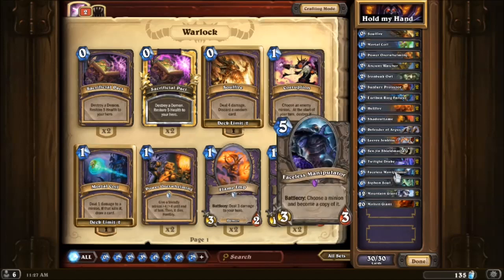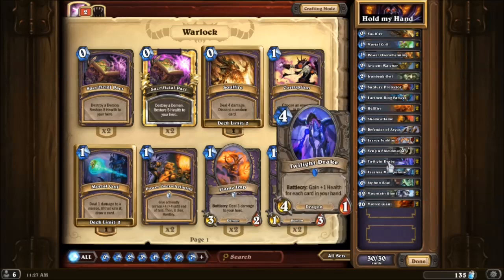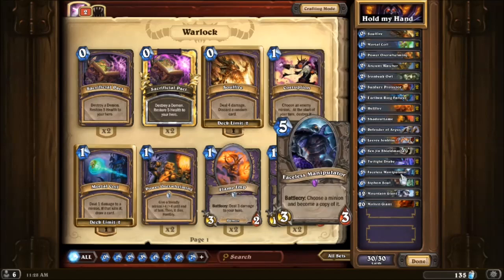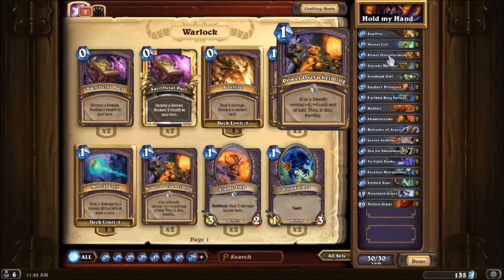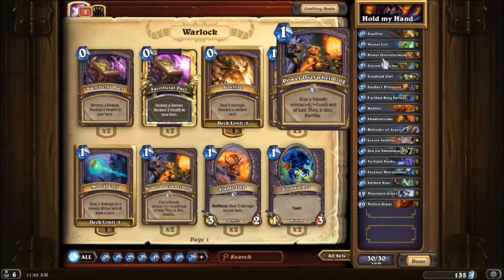2 Faceless Manipulators are very important, just from the standpoint of copying giants, or to a lesser extent, copying Twilight Drakes, or to an even lesser extent, copying Ancient Watchers. You want to try and save those for that, or for one of the best finishers that Warlock has here, which is Leroy Jenkins, Faceless Manipulator, Power Overwhelming. That's 20 damage for 3 cards. Not too bad, but because it's a very simple situational wombo combo, I don't try and put in Power Overwhelmings.